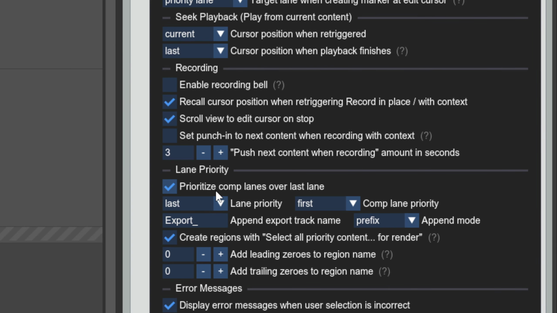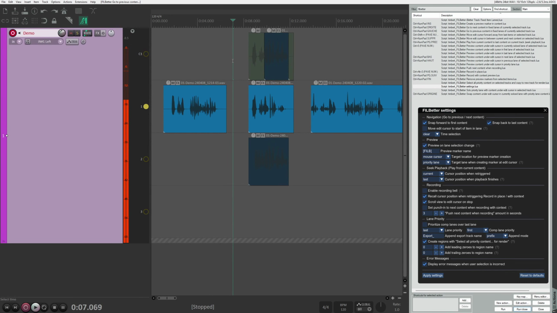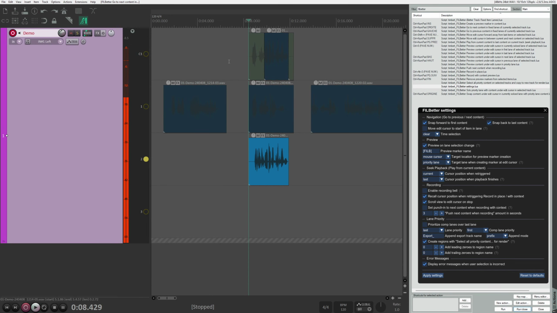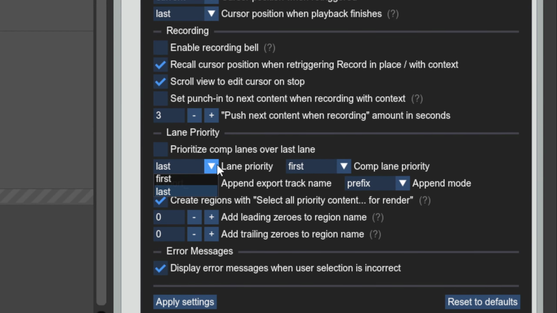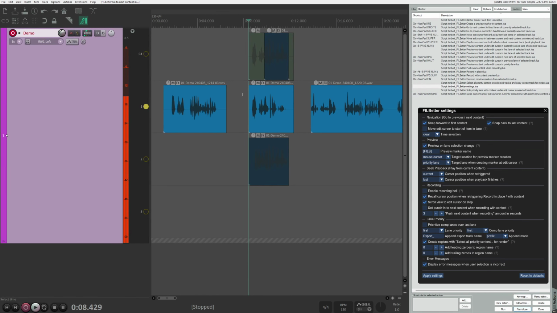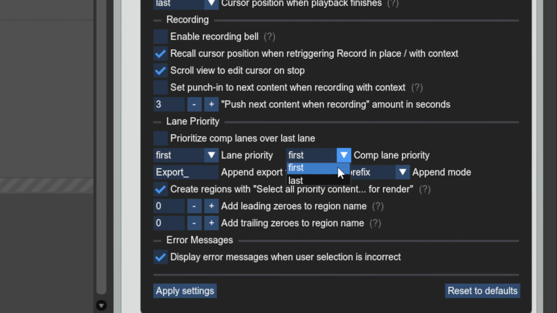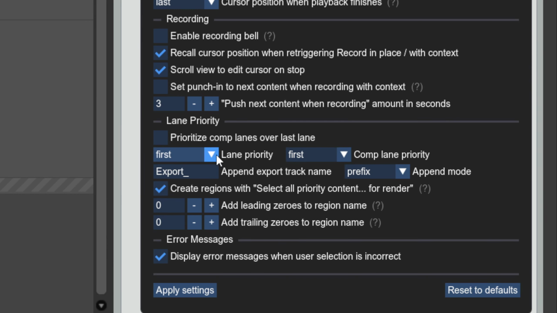In the lane priority section, I can customize the priority system. By default, comp lanes are going to take priority. If I toggle off that setting, and I go to a spot where I have a comp lane, and use go to next, you can tell my comp lane was ignored, and instead the last lane was chosen as the priority lane. I can also say I want it to be the first lane that is prioritized. And now, if I go to my content, first lane is prioritized. And if you have multiple comp lanes, you can decide if it's the topmost first comp lane or the bottommost last comp lane that is prioritized. By using various settings, you should be able to get the system that you want.